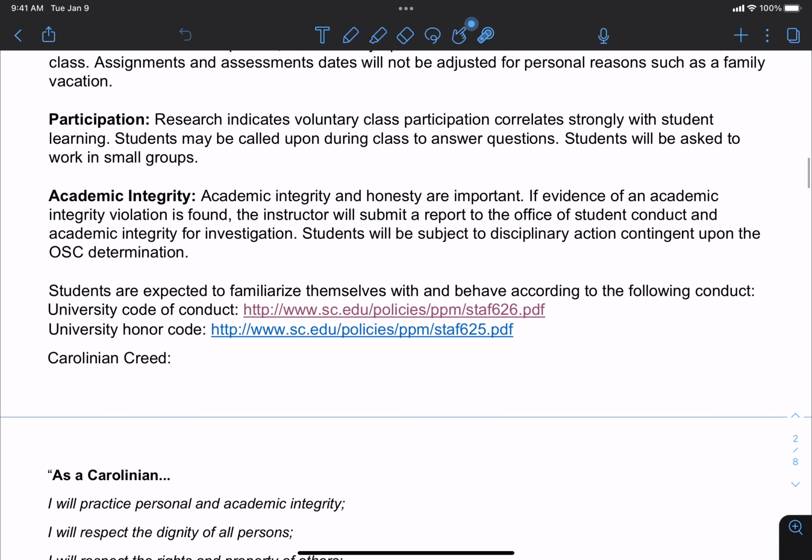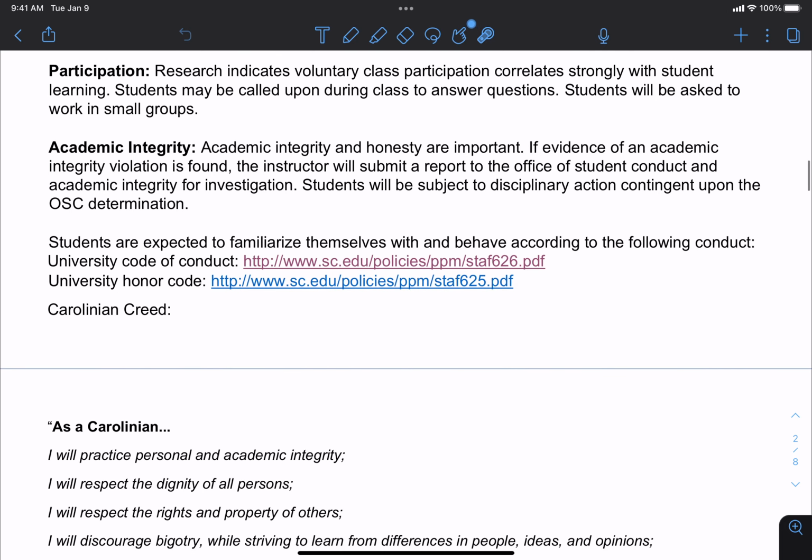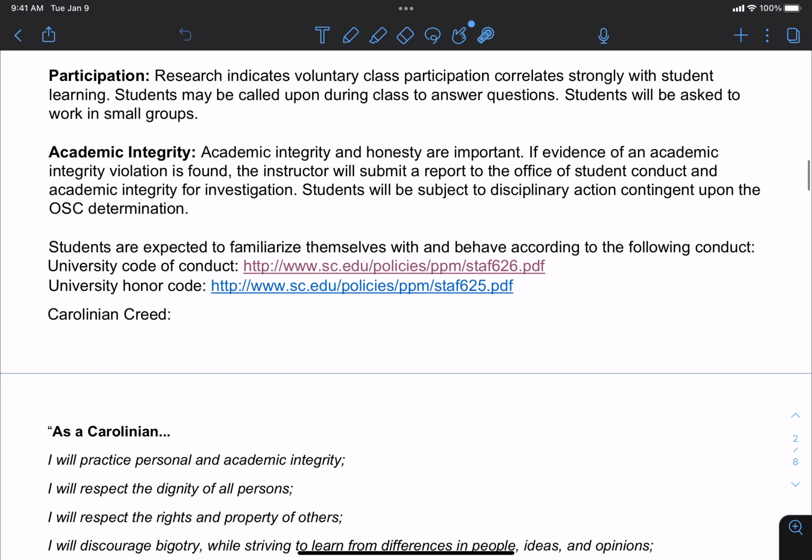Every year I get somebody who says, I want to go home early for winter vacation. Can I take the exam like a week early? And the answer is unfortunately no. I can't afford to do that because it requires so much time out of my schedule to write a specific exam for you, and then of course I can never make it exactly the same or equivalent as the other exams, and it just throws a whole wrench into everything. You need to make sure that you are going to be here for the days of the exams and the final. Not trying to be a hard ass, it just has to be that way.